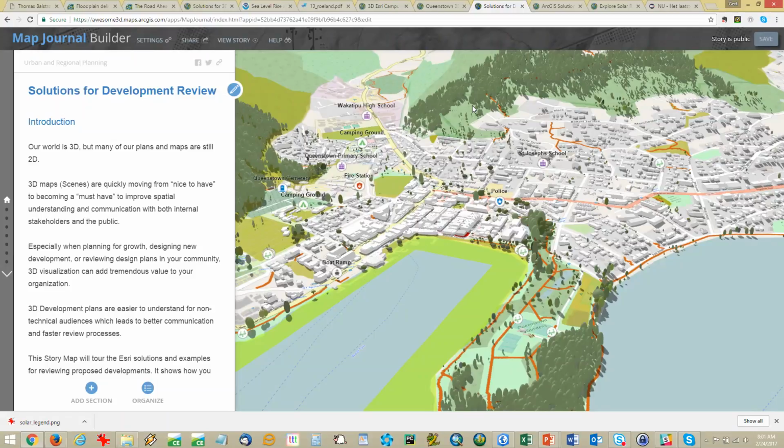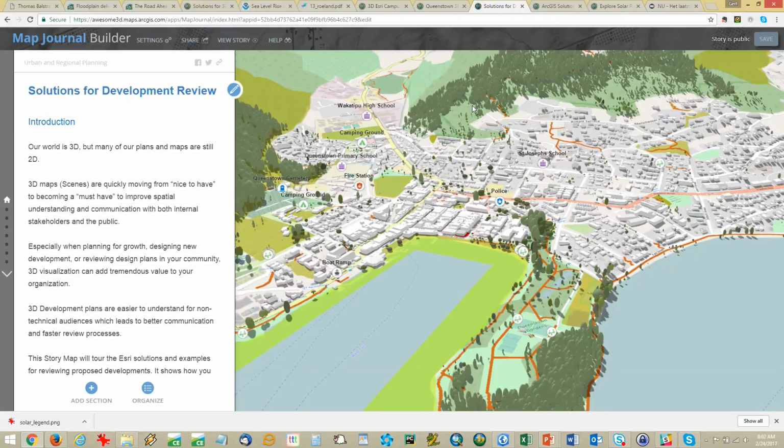It is moving from nice to have, or cool, to becoming critical in the decision-making process. This is especially the case when we talk about planning, design plans, or proposed developments that will go up in the city.